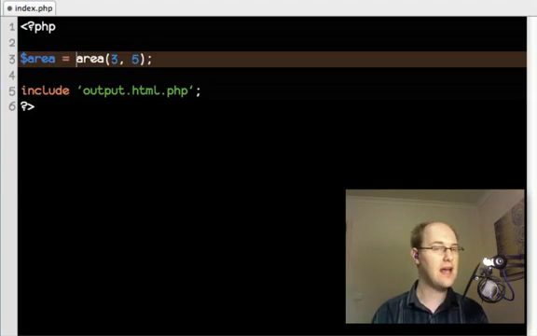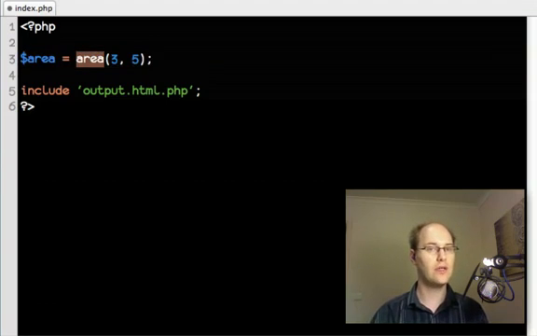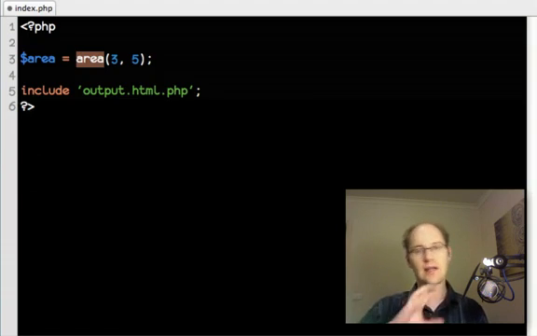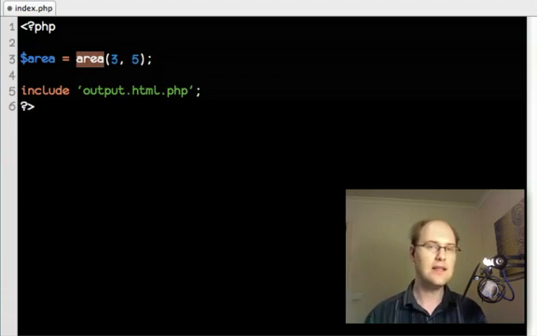But PHP doesn't have a function called area. We're going to write it ourselves. And as soon as you start writing your own functions, it's especially convenient to have those functions stored in a separate PHP file. This PHP file, unlike the includes that we've looked at so far, includes that when you call them, they do something, either they output a piece of the page or they do something like connect to your database, these include files will just be libraries of functions.